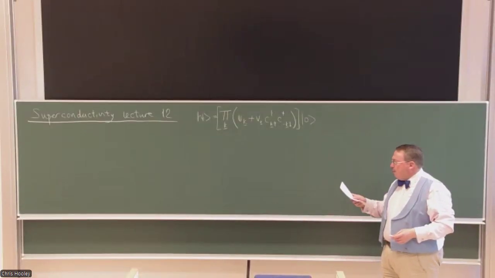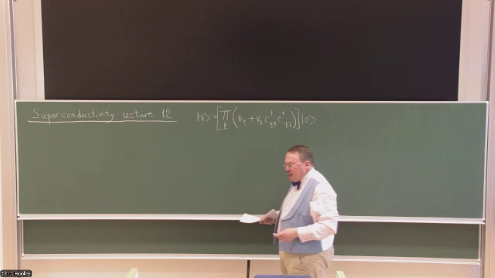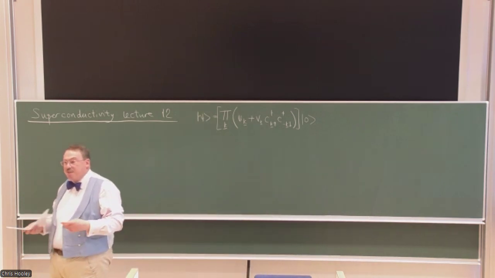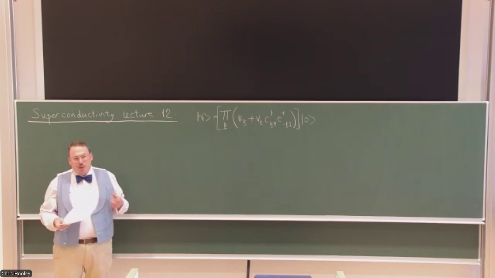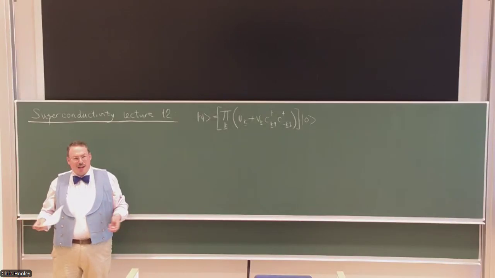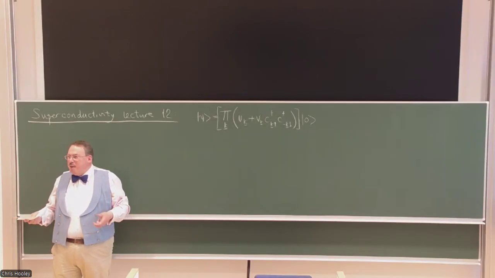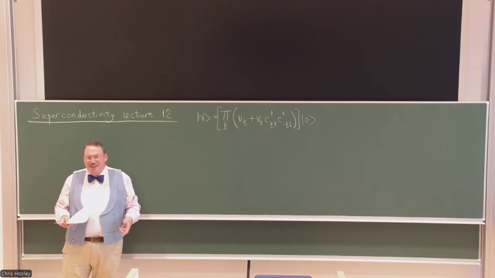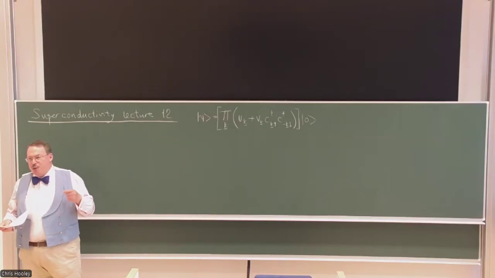So what I'd like to start talking about today is states that look like the original BCS ground state, but are different in some way. And this will get us into a discussion of order parameter symmetries. You will all have heard phrases like S-wave, P-wave, D-wave. This lecture is based on the assumption that you don't perfectly understand what they mean. And so we're going to go carefully through what these states are.